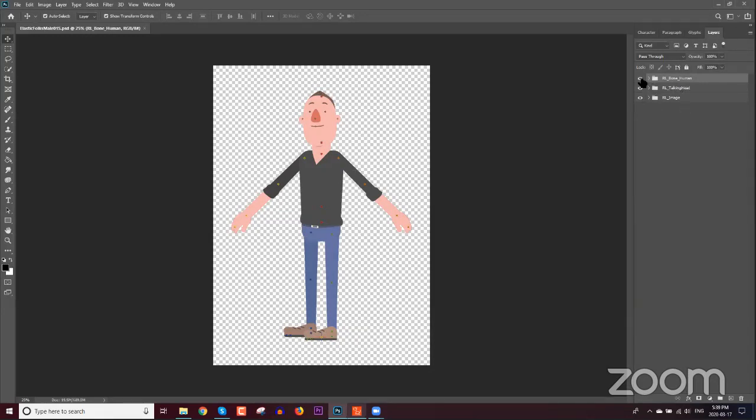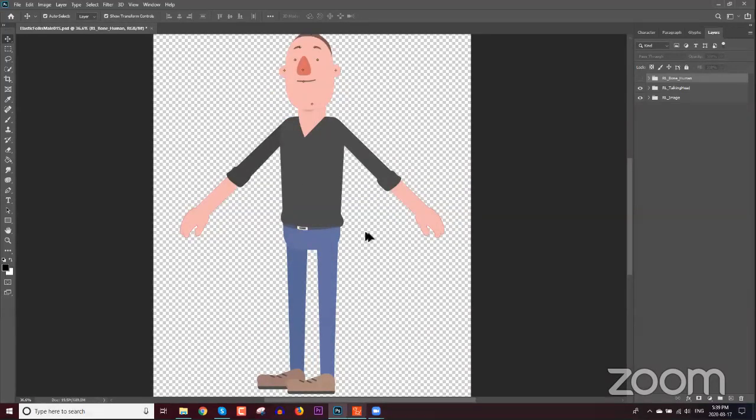The RL bone. We don't need to worry too much about the bones. We can actually just remove that. The head, we don't need to worry about the head. What I'm going to do here is replace a couple of body sprites and just show you the process. Because I don't want to replace every single part of the character's body, as that can be a little bit repetitive. And once I do the first few, you should probably be able to get the hang of it. And if you don't, there's always Q&A.